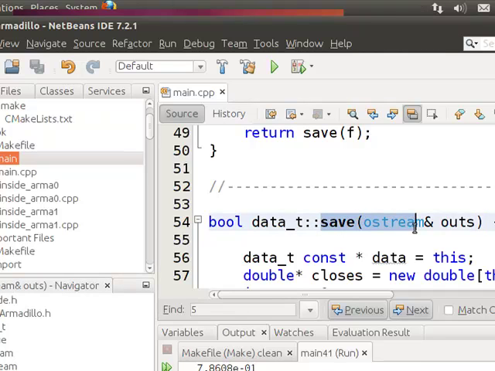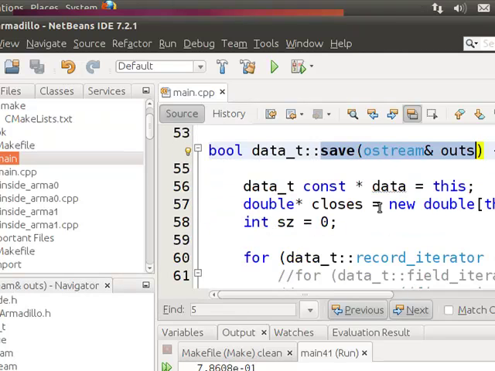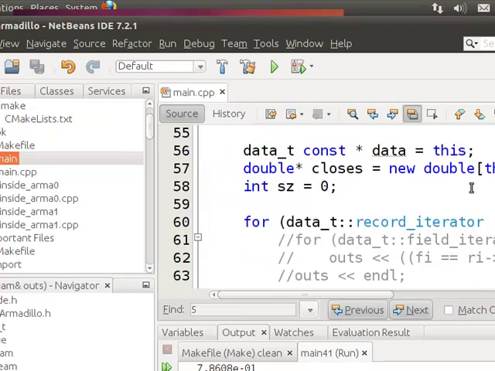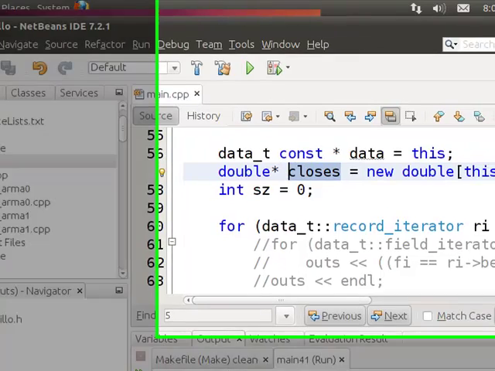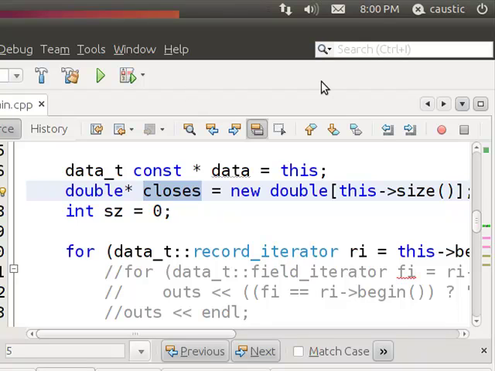Here we are. We're using this OStream output. We've got a double here. Now, this closes is really a dynamic pointer, based upon the size, the number of items in that time series that we downloaded or captured from the file.